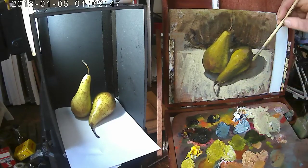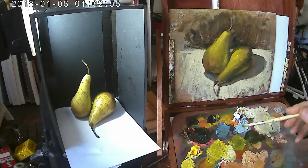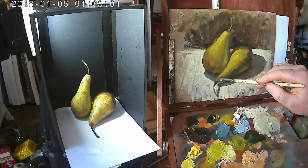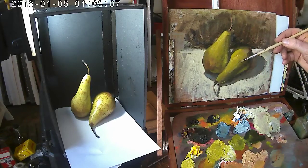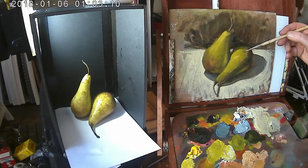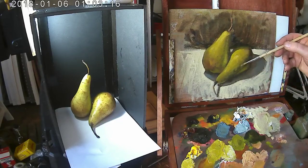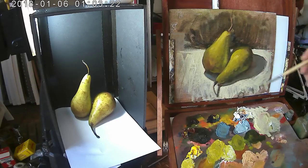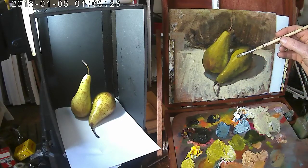Okay, very, very dark on this side of the pear. And let's look at rounding that form again on this one. So we need more highlight, yes, it needs to come in here.